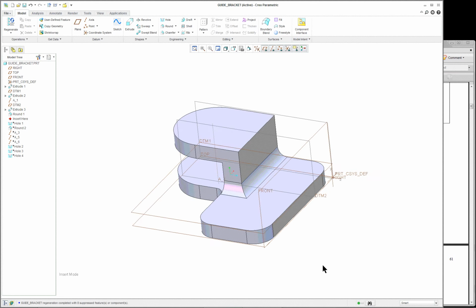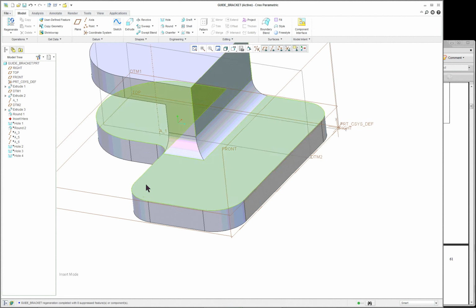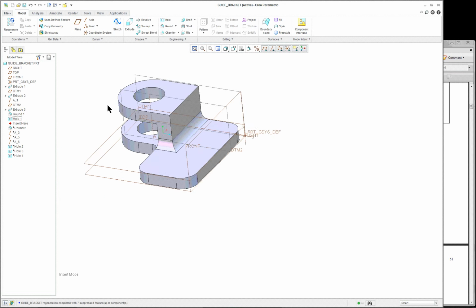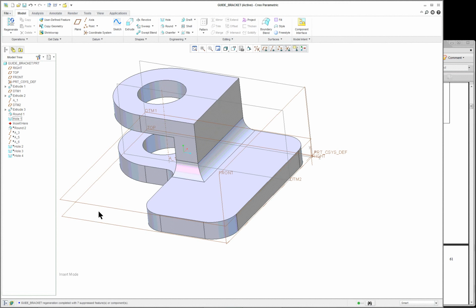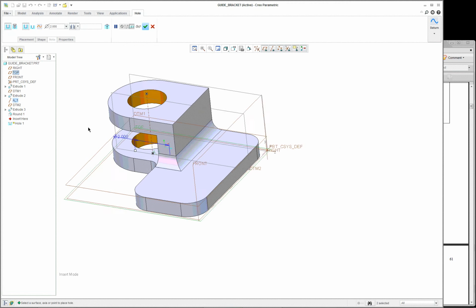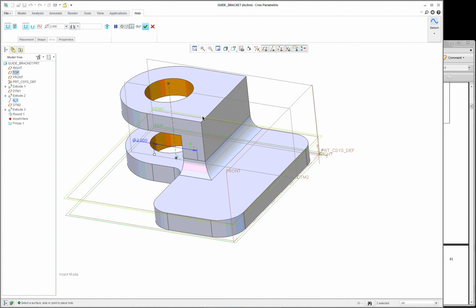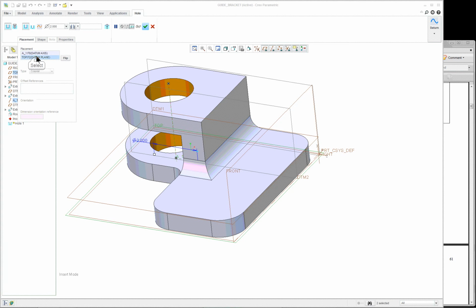Now the next thing is the holes that we have here. Oh, I'm sorry. The next thing is the large hole. And the large hole is interesting because you want to make sure you cut from a certain direction. You don't want to cut down. You want to cut from the datum plane up. So when we look at our placement here, we see that the top datum plane is the placement, and then the axis is the position here.